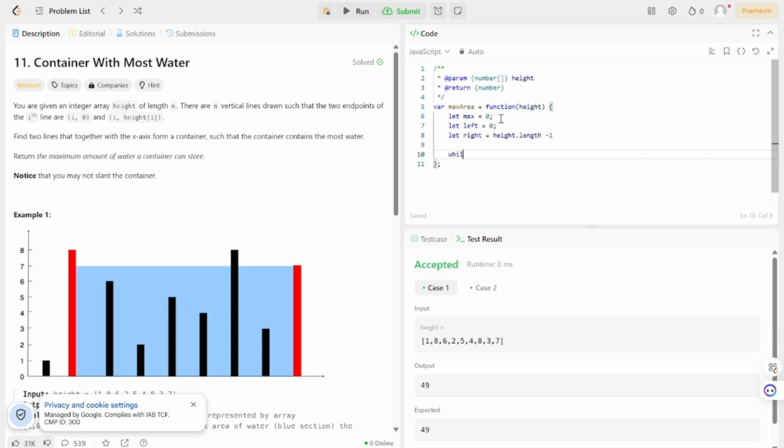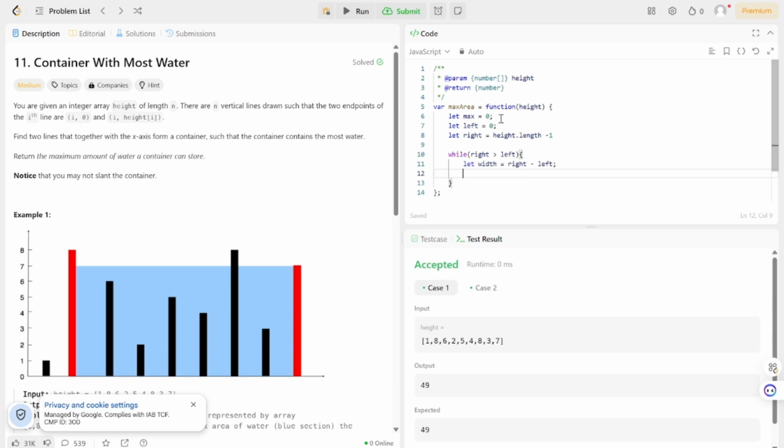We do a while loop, while right is bigger than left. Continue. So first we get the length of the distance pretty much, so the width of the container. So we'll do let width is equal to right minus left.